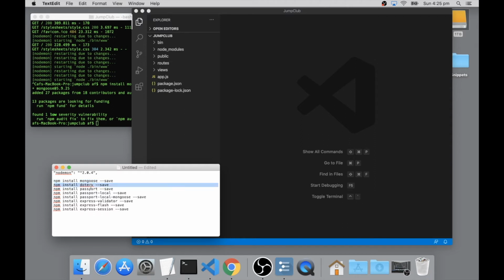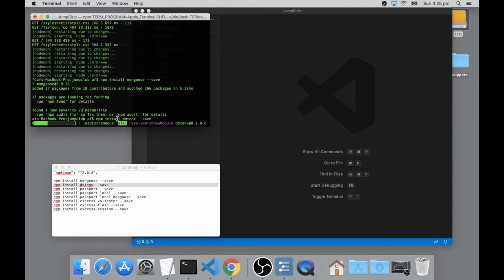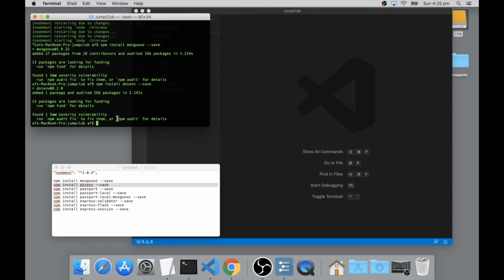I'm going to now install this one, which is dotenv. Now, .env is a thing that's going to allow us to have a secret file in our web app that no one else can see. We're going to need to write instructions into our web app, such as how to connect to the database, for example, with the password in there. And we don't want other people to be able to see that. So we're going to have a secret file called .env that no one else knows about, that no one else can see, but it's going to hold secret stuff like that.